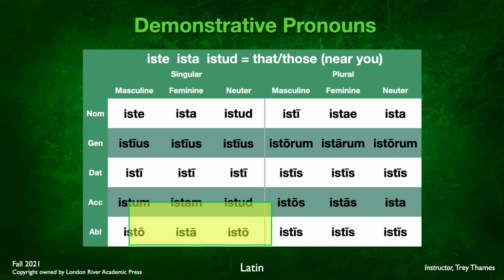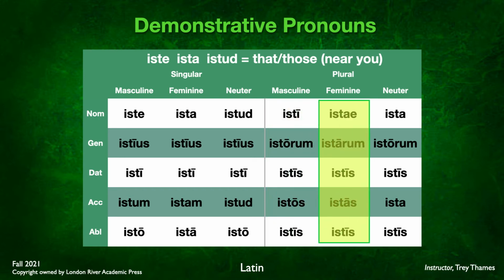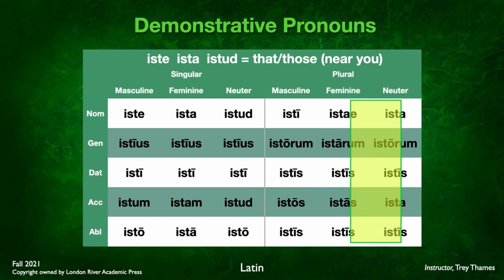Now again, the plural is going to function exactly as we'd expected here. We're going to go down this time again, just like we did with hic, haec, hoc, masculine. We're adding the i, orum, is, os, is, simply to an ist prefix, leaving us isti, istorum, istis, istos, istis. For the feminine, again, we add ae, arum, is, as, is to the ist prefix. We end up with istae, istarum, istis, istas, istis. And then finally, for neuter plural, we add our regular neuter endings in the plural, a, orum, is, a, is.